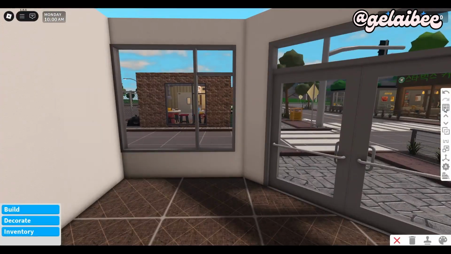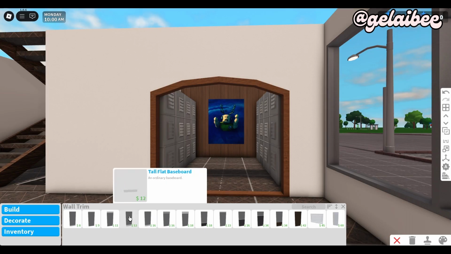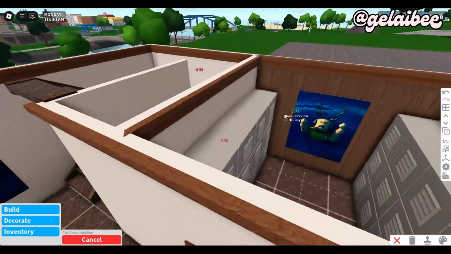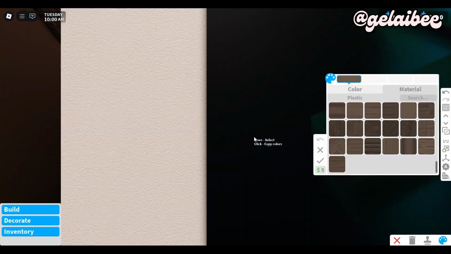We will close off the shoe locker area with a wall, and then I will add an arched door frame. I'm also adding ceiling trims around the first floor, but don't add any ceiling trims on the walls by the staircase, since I will be deleting those later on. Now add a wall in between the stairs to close off the sections.